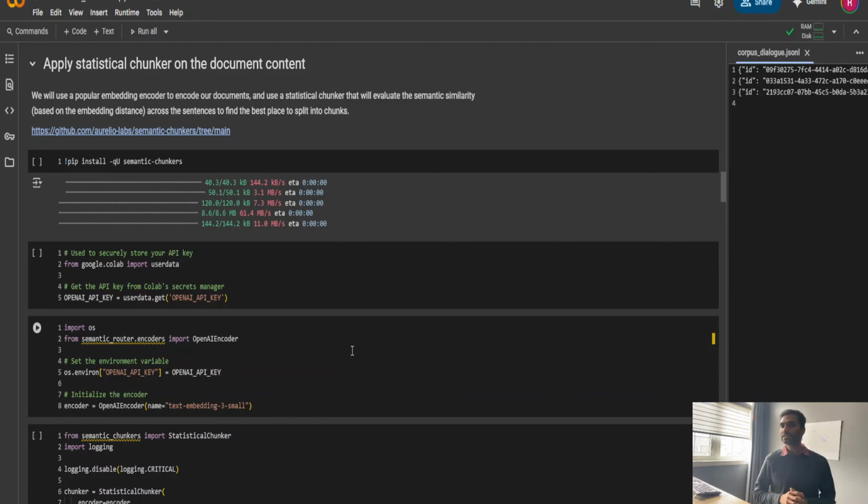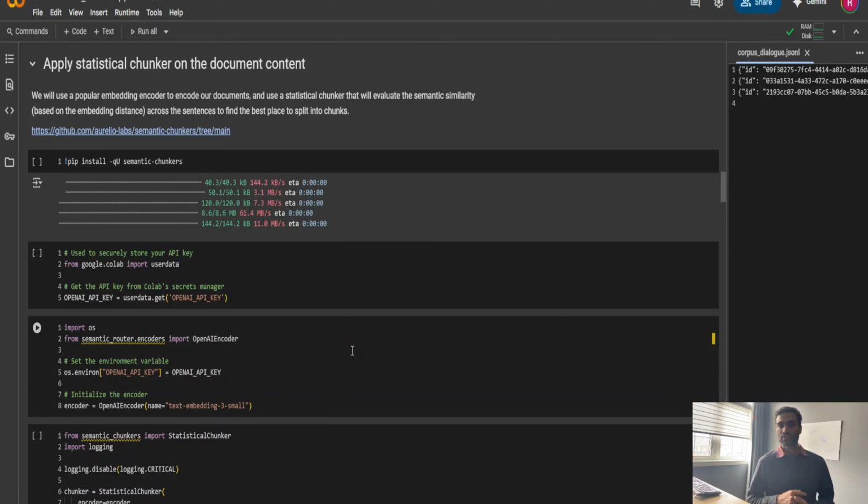So this I already explained in a previous video about semantic chunking. I'm going to use the same semantic chunking here. These are the processes we use in RAG systems: semantically chunk everything and then do the embedding. In each and every process we are trying to improve the performance so that the final outcome will be more accurate. That's why, instead of a normal chunking mechanism, I'm using a statistical chunker.